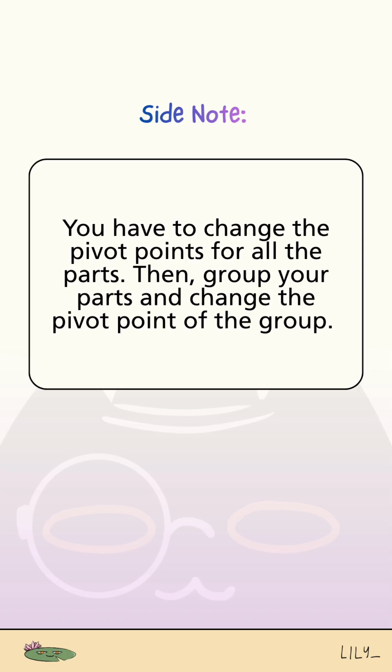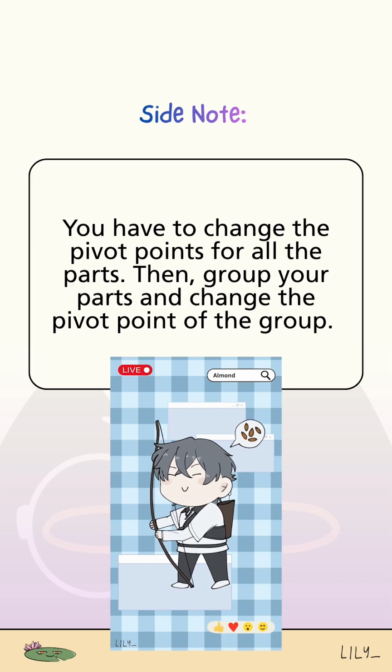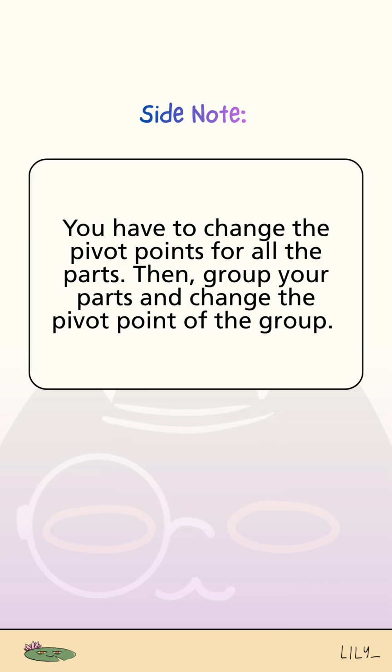Also, after you've finished putting pivot points for everything, you can also group all the layers, then also change the pivot points of that group, because it will also allow you to do stuff like swaying motion. Like for example, a bit of tilting, right? For the character, and it will make your character look more natural. I usually do it per chibi, because my character would look like they're moving a bit, right? It gives off that effect, so you can use this information. It might help enhance your animation a bit more.